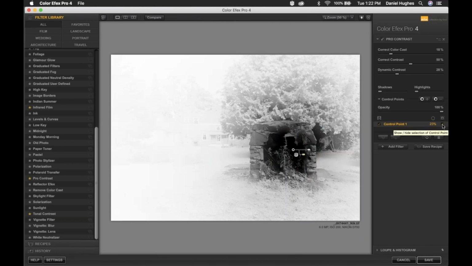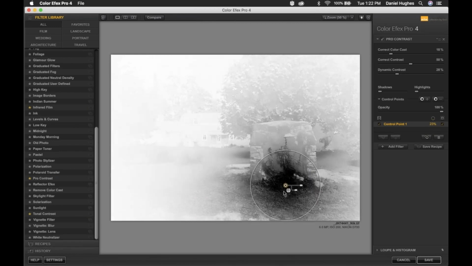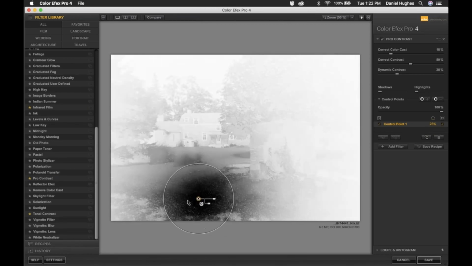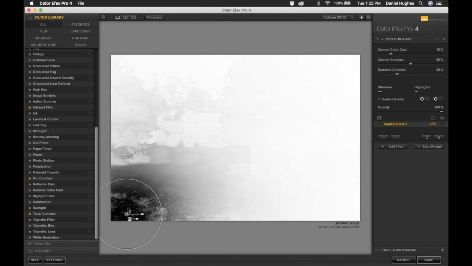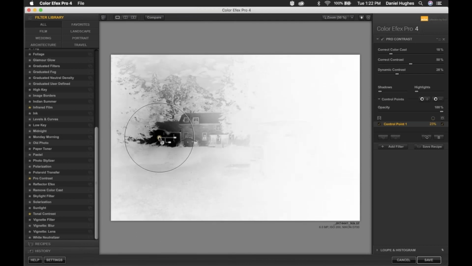What it's showing you is where the filter is applied and where the filter is not applied. And that's in this case because of this control point. In fact, if I click on this control point and start dragging it around, you'll see the selection change instantaneously, right in front of your eyes. It's pretty incredible.